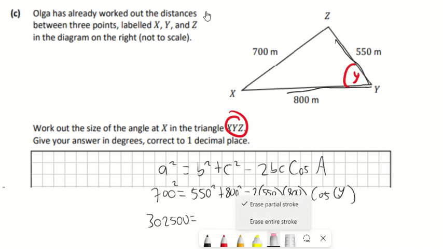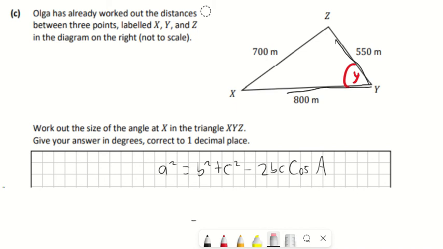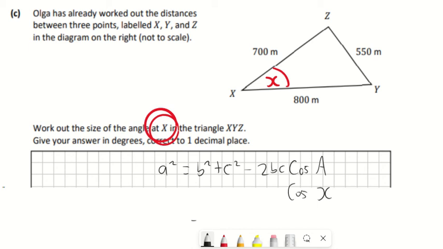Now I've just realised that it's not actually the angle XYZ, I just misread the question there. So just get rid of that for a second. Yeah, it's the angle X, so I just misread it there. So it's this angle here. So we'll just recalculate. So this and this have to be across from each other, so we'll just cut out the angle X there. So it's the other angle we're looking for, the angle X.